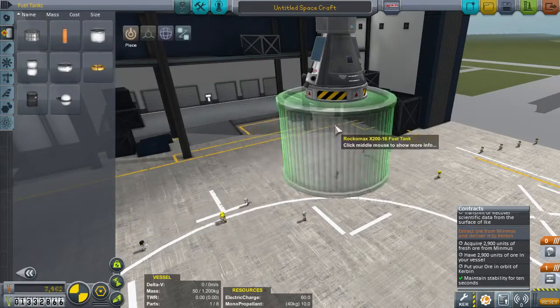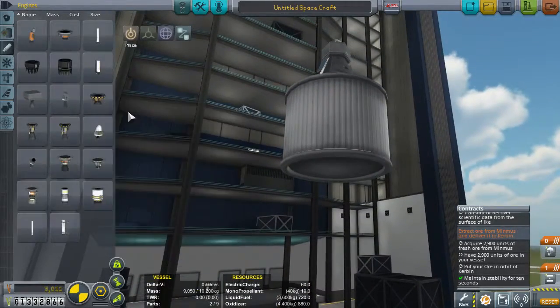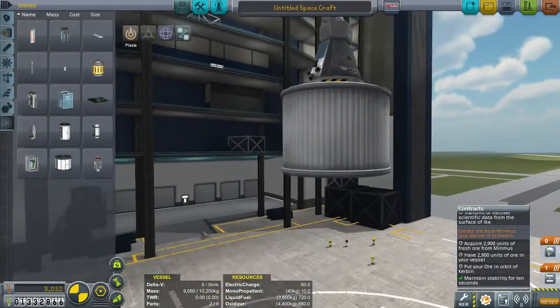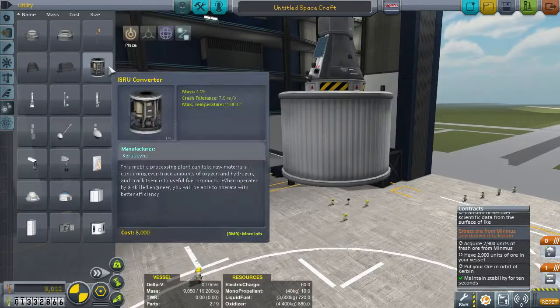10 isn't actually that bad, I suppose. But let's get something that'll actually go to Minmus and land. I also need the drill. I haven't found the drill yet. No, surveyors. This is the converter.